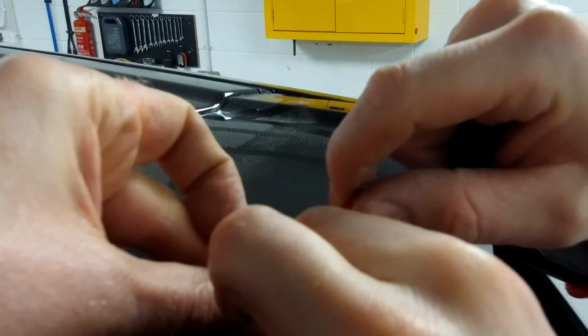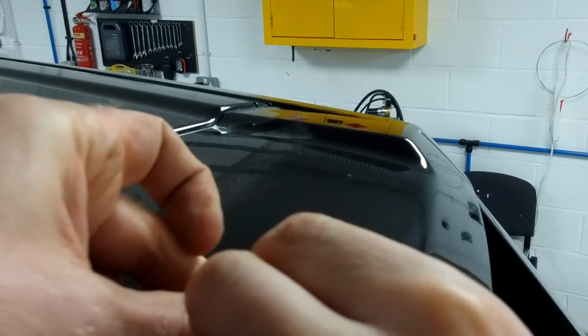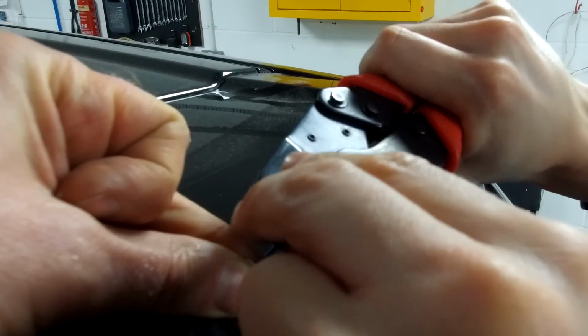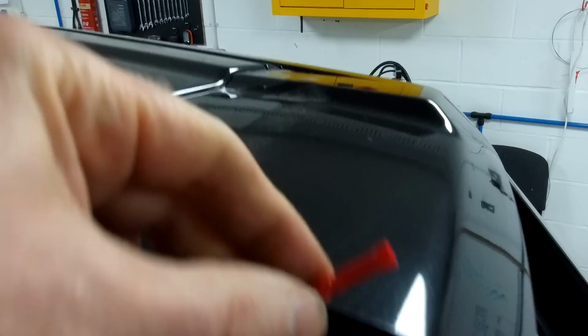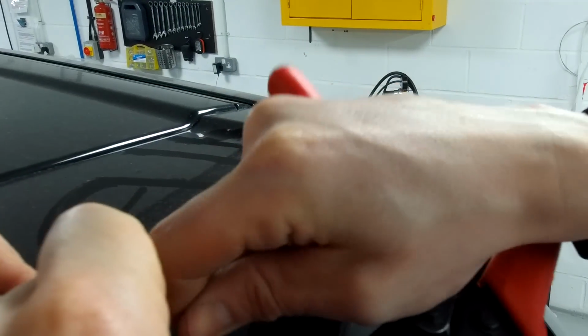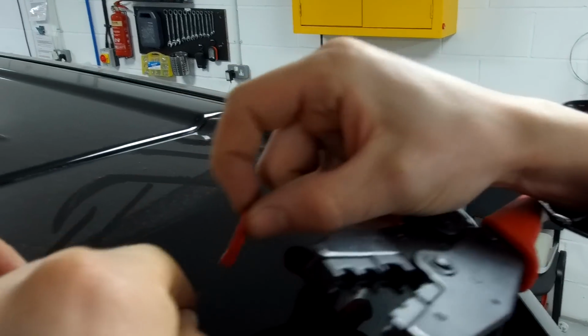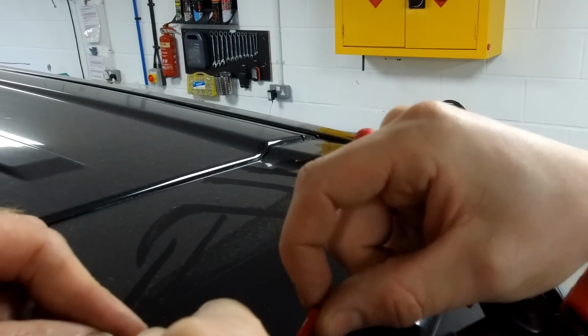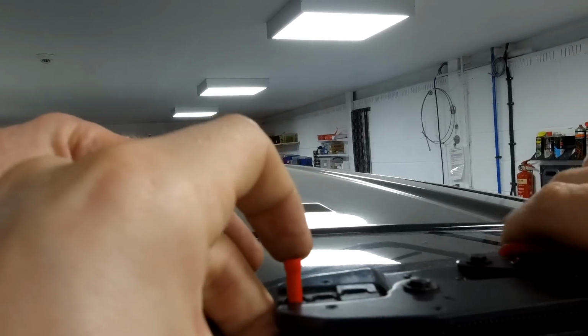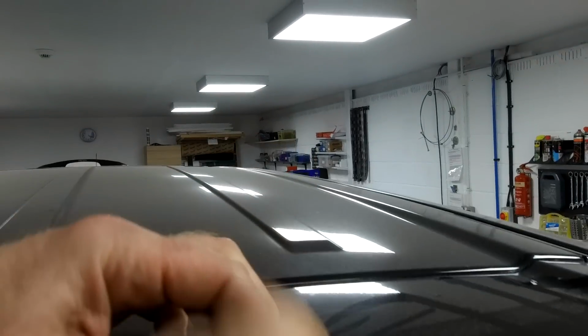So these are these double-ended crimp connectors, just to create a join. We'll supply the crimp connectors with the brake lights. Now, you were careful there just to crimp the bottom. Yeah, just to crimp the one side. That's okay, so that's all on there ready. See, you do that so I can see where you're just crimping the bottom. Yeah, so you're just crimping the bottom half of it. Well, there we go. Let me zoom in on. There we go.